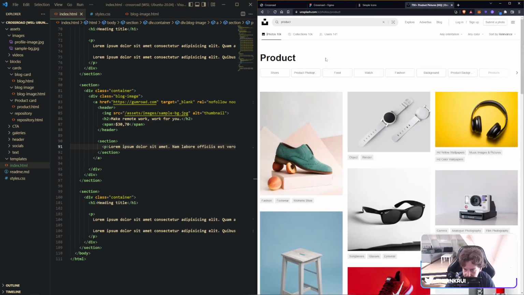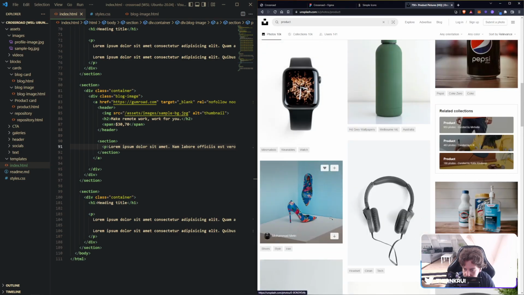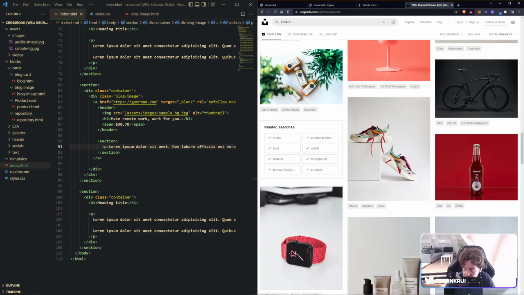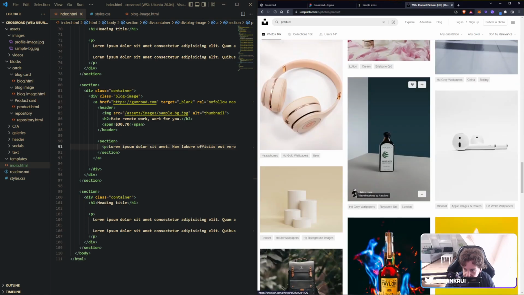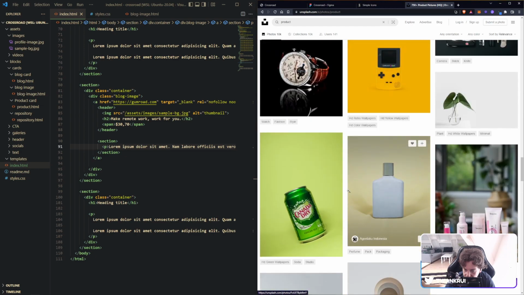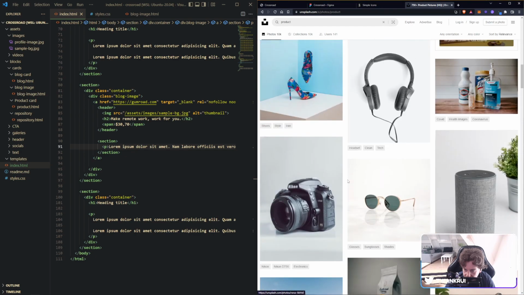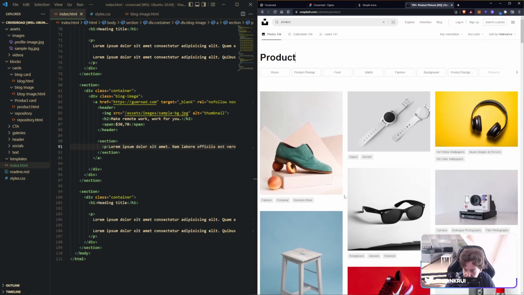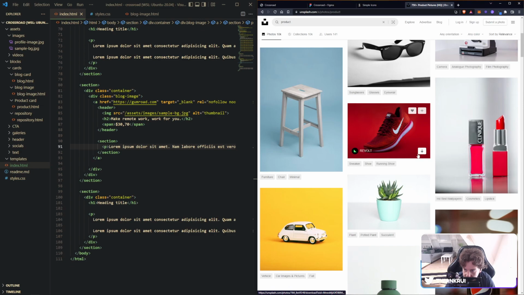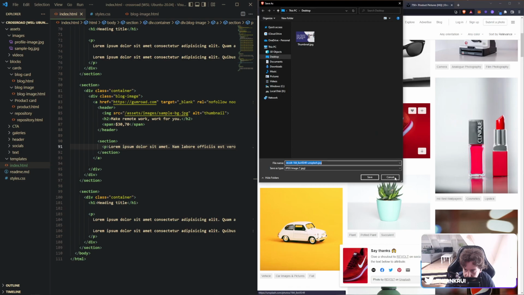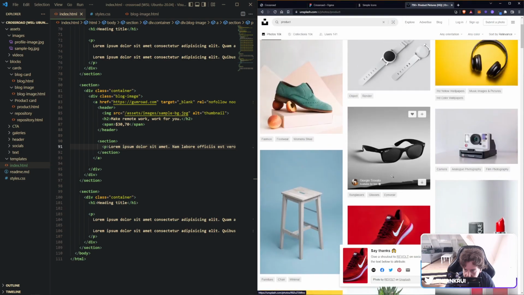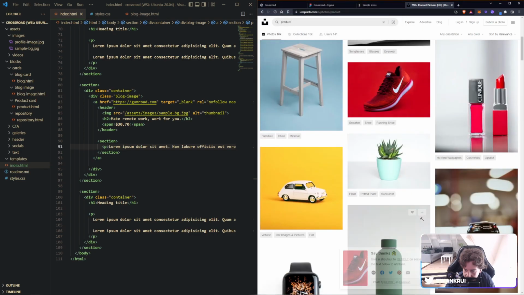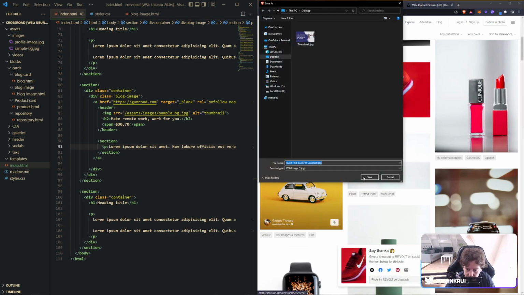Products. Yeah, let's get some color in here. Let's grab these shoes. Actually, can I do this? Can I? Yeah, why not? Let's just do it.